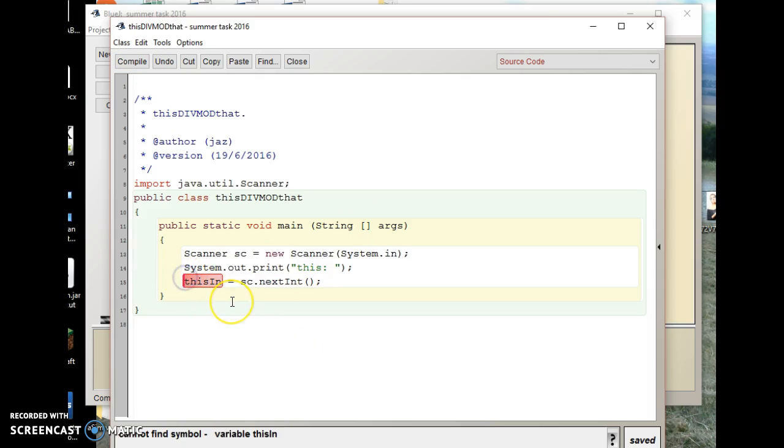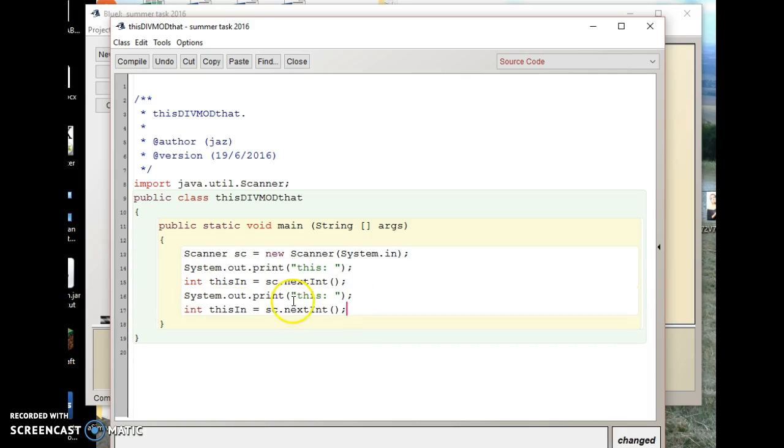not only do I need to create a non-reserved word, I also need to give it a state type, so it's an integer. So I've got a variable called this in, and I'm reading the value, and it's going to be stored in memory in the location given by the variable this in. I'm going to read two values. I'm going to read this and that, so I'm just copying the two lines of code, and the second variable is that, and stored in that in.